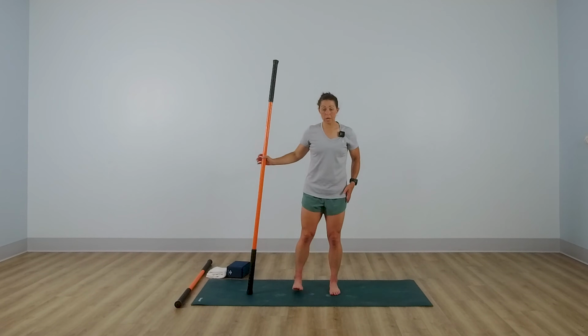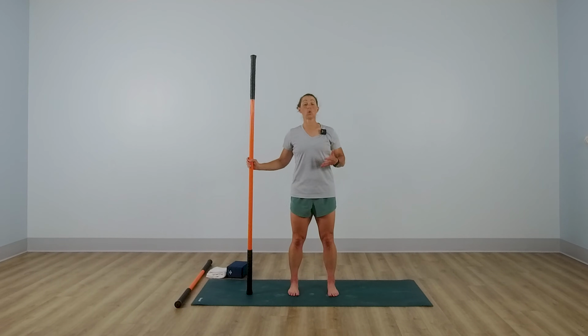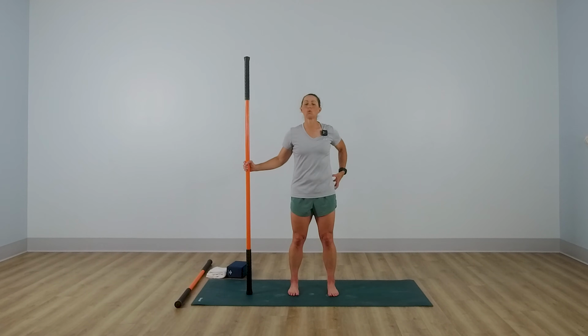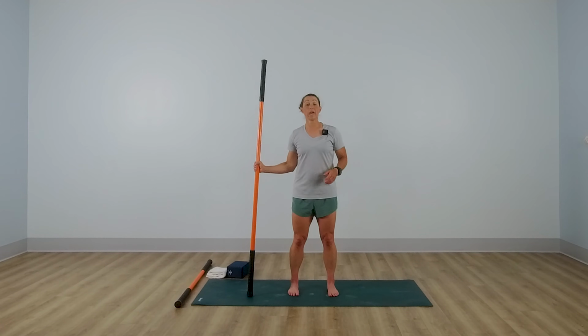Now, from here, I'm going to come back. I'm going to face square to you. I want you to tip your feet out to a shoulder to hip width position. We're going to go into a lateral bow. I really like to begin to start stretching and mobilizing everything out that goes through my lateral side, my lateral line. Hips, IT bands, QLs, lats, you name it. It usually gets tight. So let's go ahead and find it.